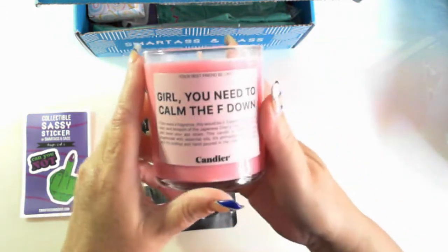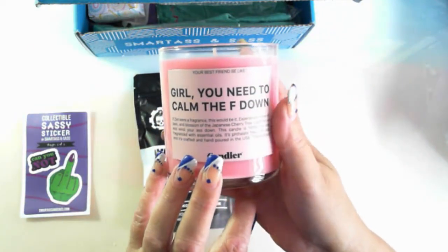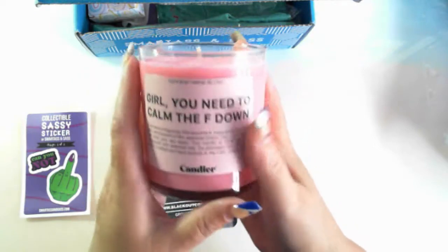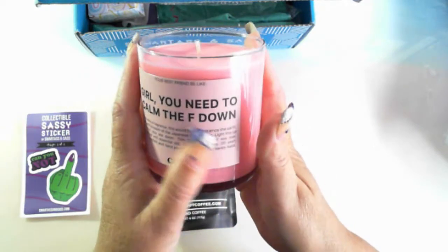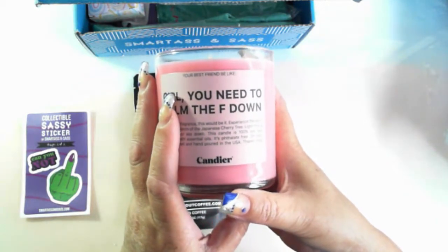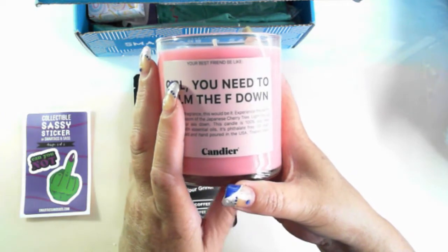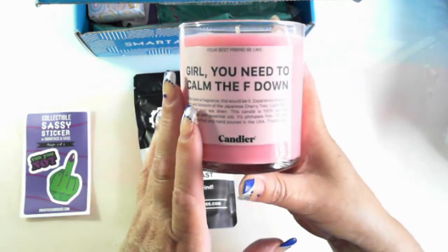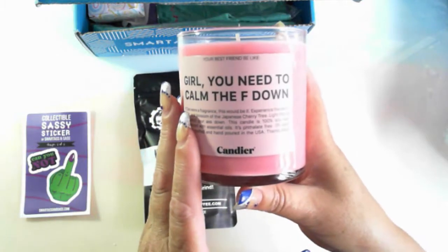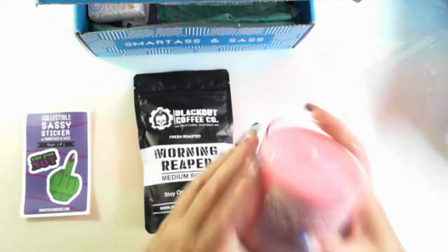I didn't swear. Ooh, yummy, yummy, yum. Okay, if Zen were a fragrance, this would be it. This candle gives big Japanese cherry blossom vibes. Light this up and wind your ass down. 100% soy wax and fragrance with essential oils. It's phthalate-free. Oh, yeah, and it's crafted and poured by hand in the USA. So $29 in value. Shop RyanPorter.com and oh my goodness. Oh, yum.